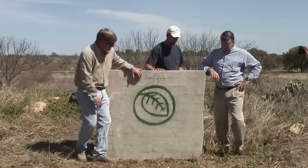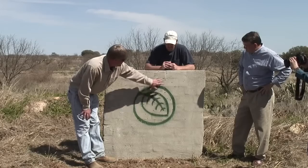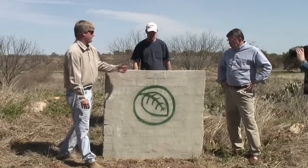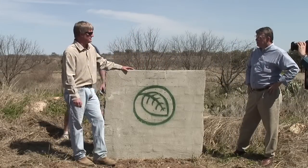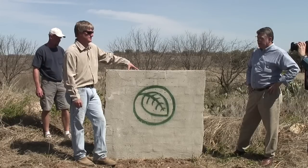But as you can see, we shot several different bullets here at this, several different calibers of guns. And of course you can get a picture here of all the holes and all the pounding that it just took. And of course we can come around back and look, and those bullets are probably lodged in there at just a couple of inches. We have actually received an R13 on our resistance test.